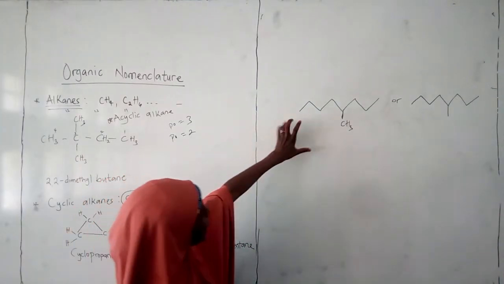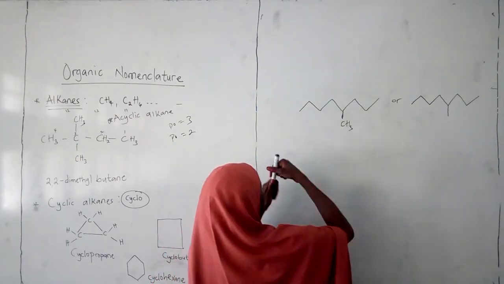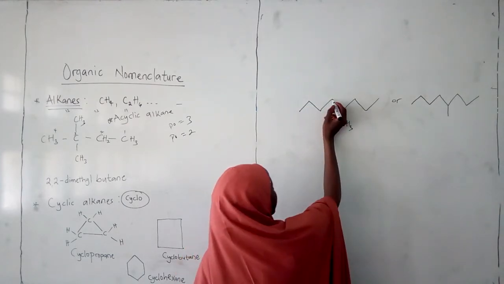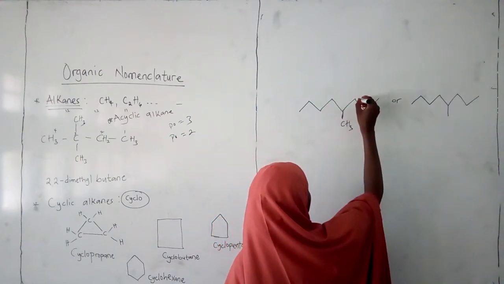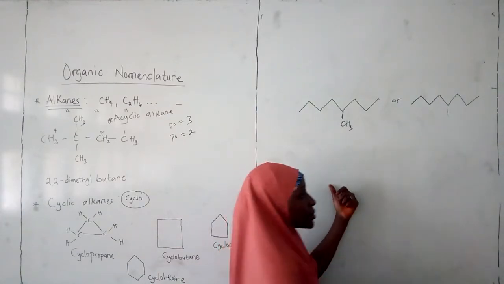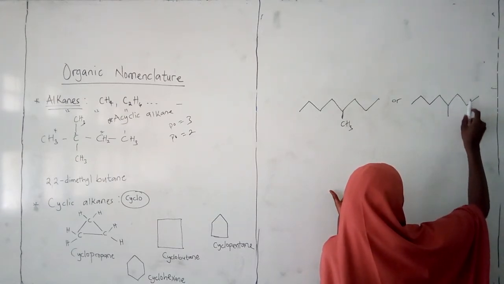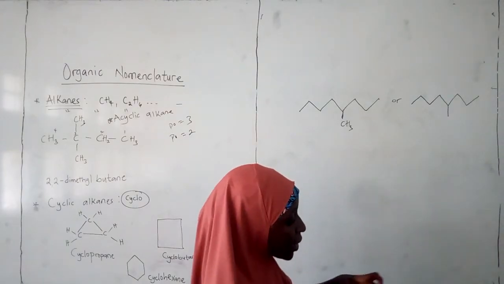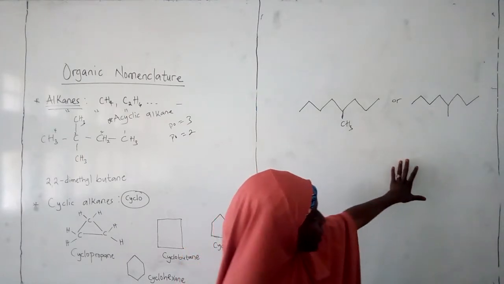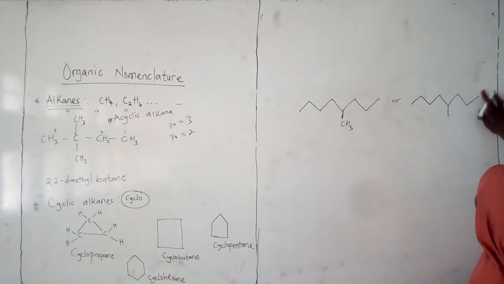So now here, the edges here are showing us that we have carbon atoms. This here is a carbon atom here, a carbon atom here, a carbon atom here, a carbon atom here, carbon atom, carbon atom, carbon atom, and carbon atom. Here, this structure is the same thing as this. If you have any element or any substituent other than carbon and hydrogen, it is going to be indicated. Let's say maybe here is OH. If it is OH, it is definitely going to be indicated.